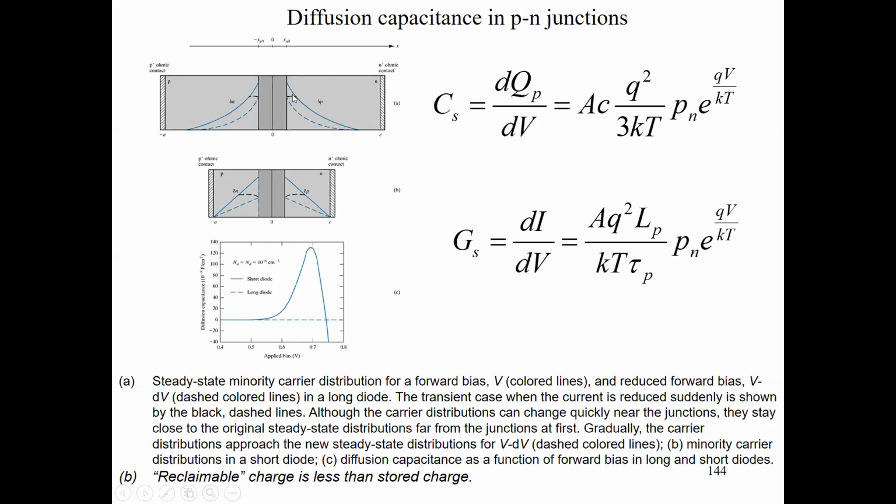Now, in forward bias, if you have e to the power qV over kT minus 1, since I'm looking at a forward bias positive V, I can kind of ignore the minus 1. That's what I've done over here. And the bottom line is, if I take the derivative of that with respect to voltage, I still get an exponential dependence on voltage, but this q over kT appears in the prefactor as shown over here, okay? So I end up getting a diffusion capacitance which increases exponentially with forward bias, all right?